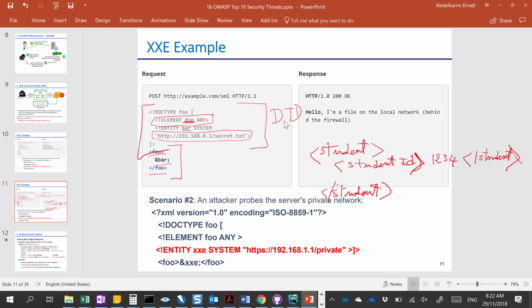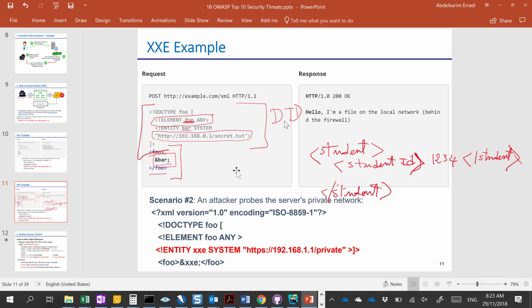I have to go to some file, read its content, and put the content of that file inside to replace this element bar. So basically the XML parser will blindly do what you ask it to do. In this case, the parser will go to that file, read it, and place the content of it instead of the element bar. And then basically you get the content of that file.